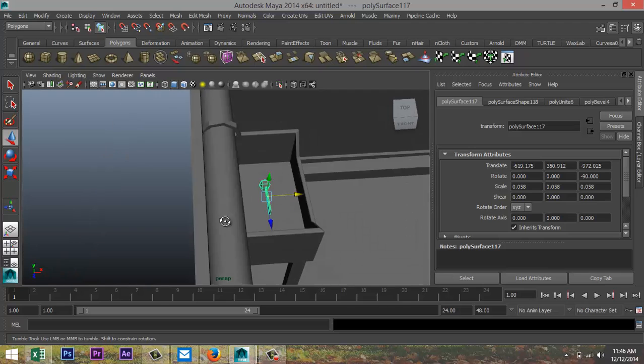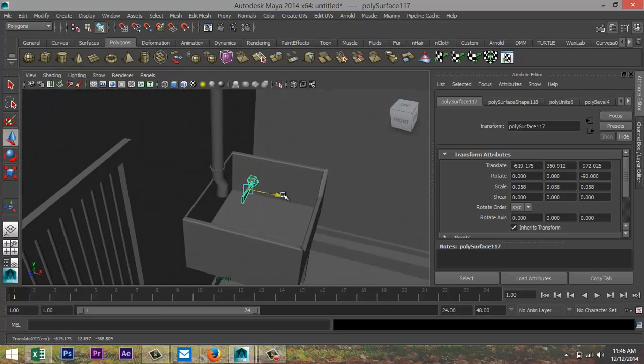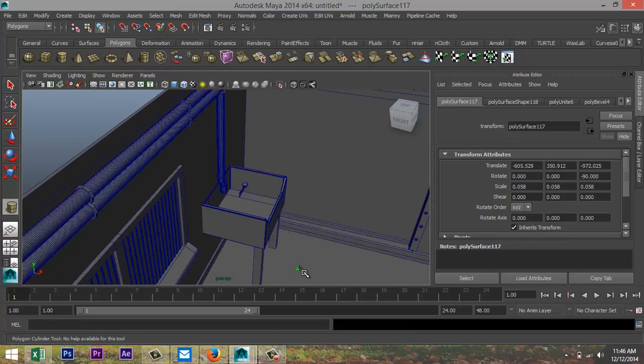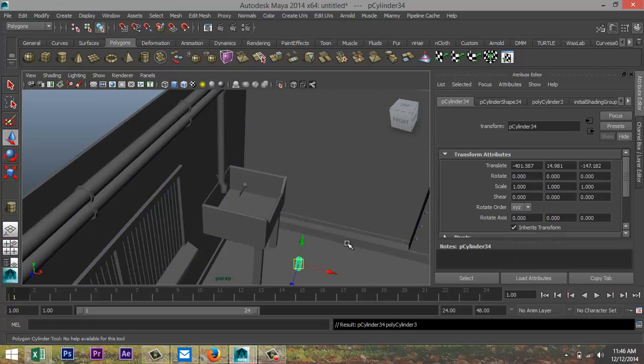We're going to create a little addition here. We're going to create a little pipe. Pull that up, hit E, rotate that by 90, -90 in this case. Hit W, bring that up and in until it's touching the wall.